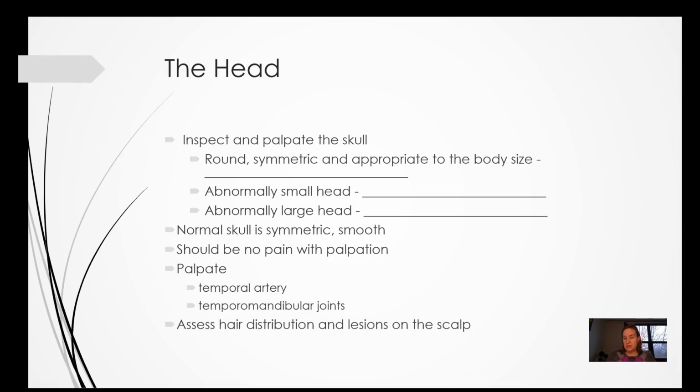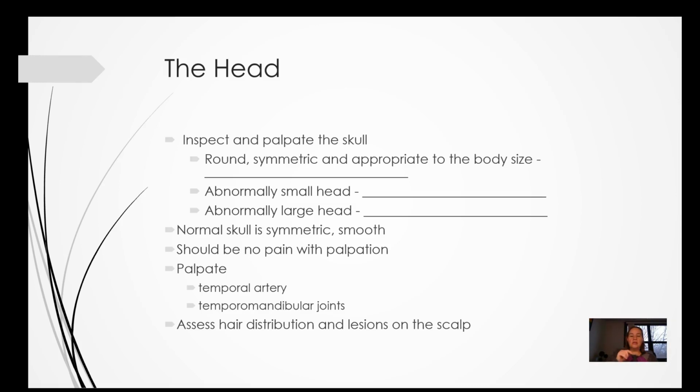If we touch a patient's skull and it tends to be painful, then we start to wonder if they have shingles or some other sort of disorder that's affecting the skin of the skull. There shouldn't be a lot of pain below it with palpation. We can palpate the temporal artery, so that's up here on the side of the head, right next to the eye. Again, this is not a great artery where we're going to be able to pick up a pulse point or anything like that, but if you are looking at a patient and you start to see this little pulsation here, that is the temporal artery, and you can pick up a little bit of a pulse there.